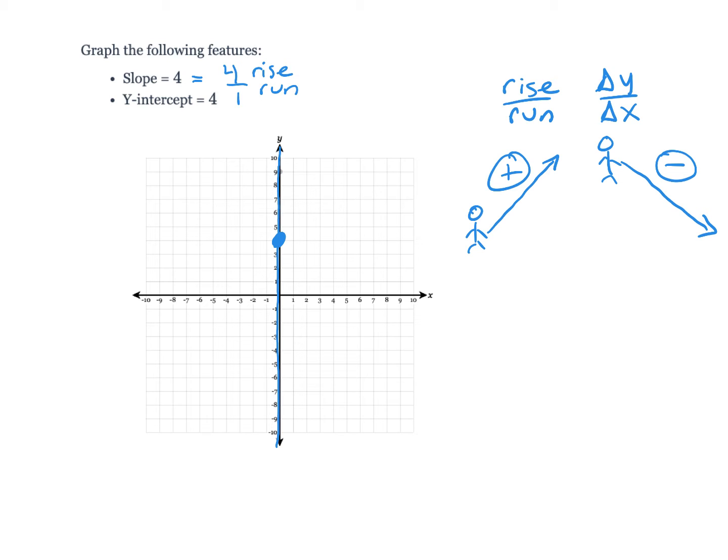So you start there with a y-intercept of 4, and then you use the slope to tell you what to do. You rise 4, 1, 2, 3, 4, and you run 1. Some kids also like to make another point here, and they say, well, I'm going to go down 4, and when I go down 4, instead I go to the left 1. So the computer program will connect things for you, but I'm not on a computer, so I need to connect it myself. With a line, we put arrows at both ends. So that's when they tell you the slope and the y-intercept.